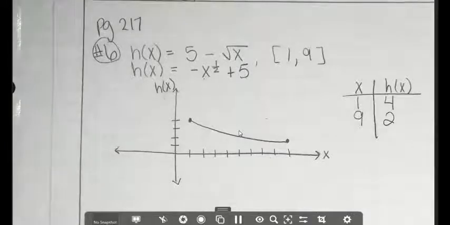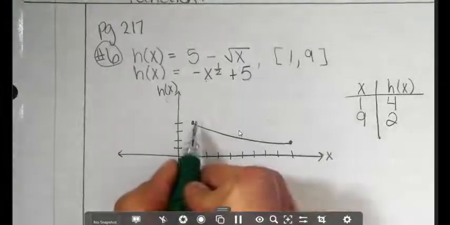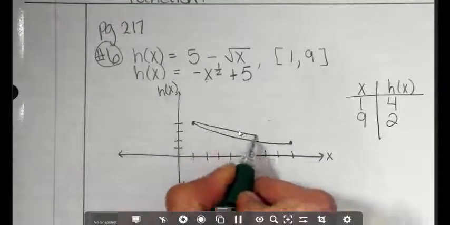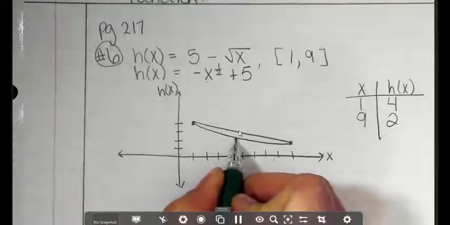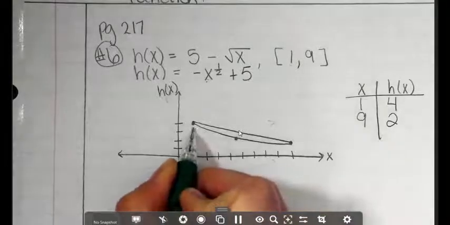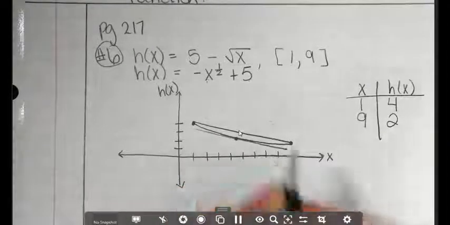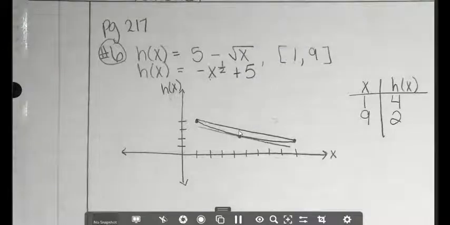Okay, let's go back to the directions. We want to plot the graph. We want to figure out where the mean value theorem is true. We're going to plot the secant line and tangent line showing that they really are parallel, and then sketch the resulting graphs. So if I had a secant line, it would look something like that. And I'm looking for where, and I don't really know where this is yet, but I'm looking for where the tangent line is going to be parallel. So I think I've done a pretty good job drawing that.